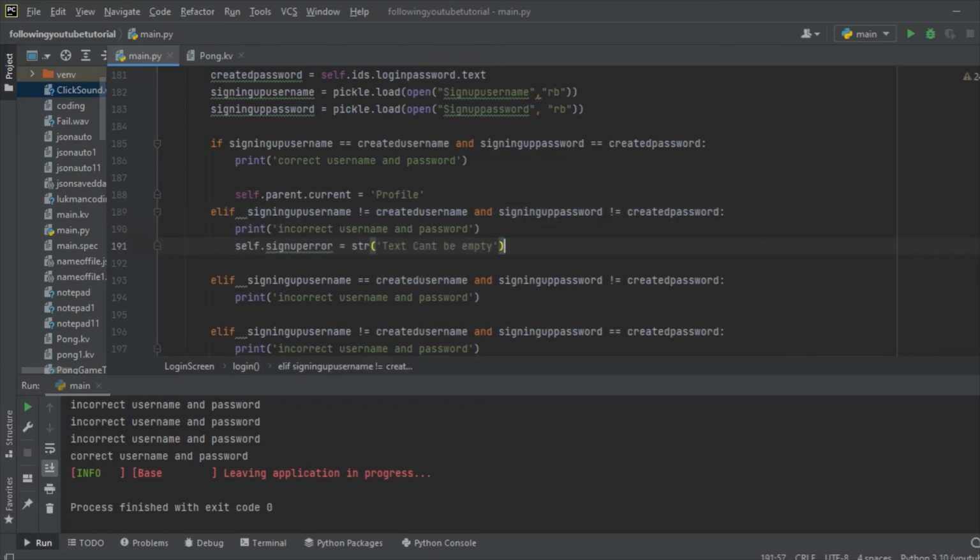We are going to write sign up error, our sign up error right over here: incorrect username or password.